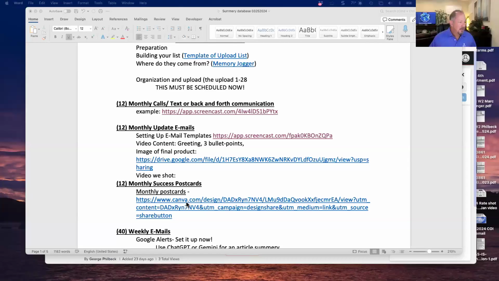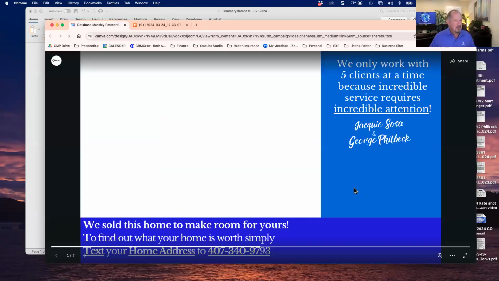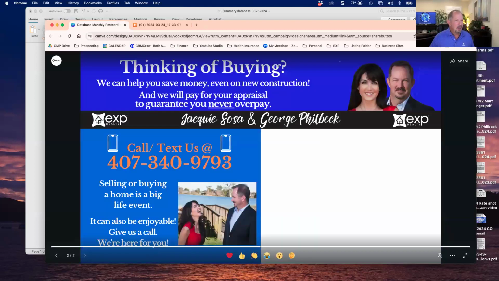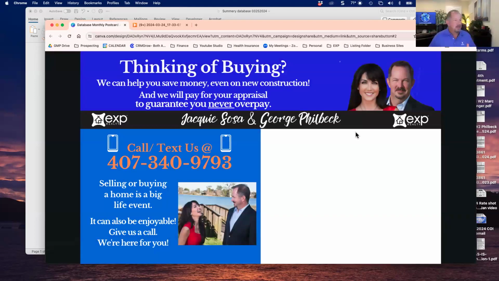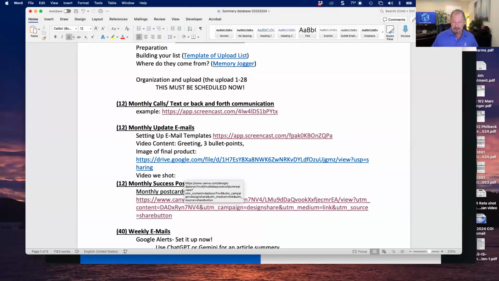Now, you can use whatever postcard sender or mailer company you want. You're welcome to it. Right in here is a copy of the Canva postcard template that you can use. Make your own. I'll pull it over for you. It looks just like this. All you do is click on things. You can change anything out, make it however you want. It's completely up to you. I just wanted to give you a template to work with. There's the front and the back to this. It's a full template for you. That's the monthly postcards. Those are very simple.